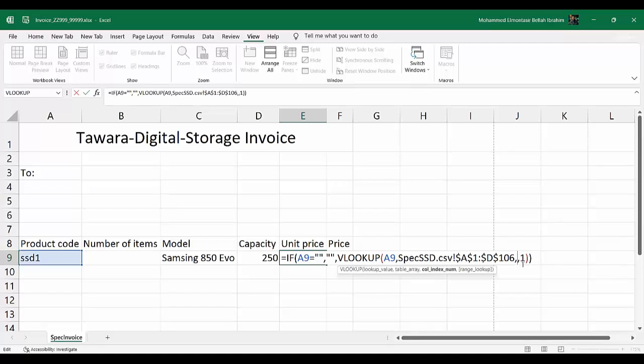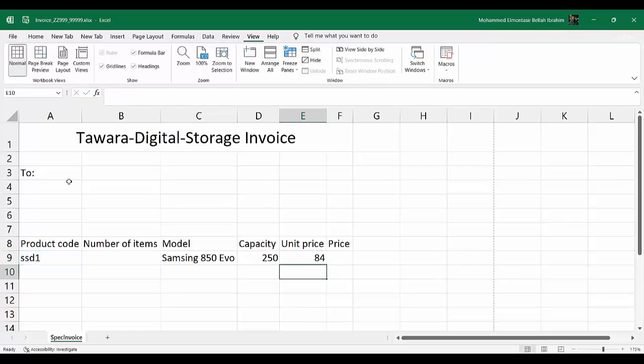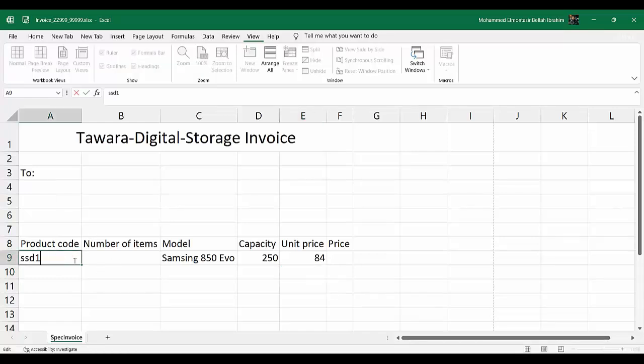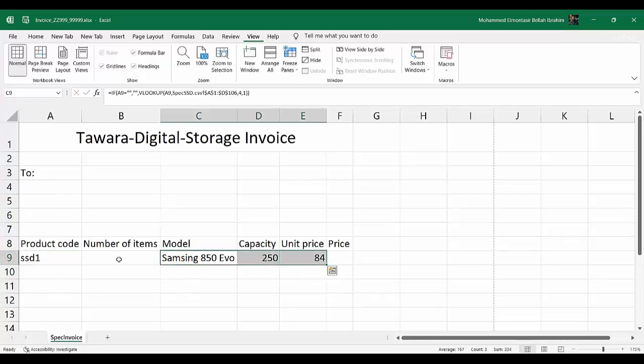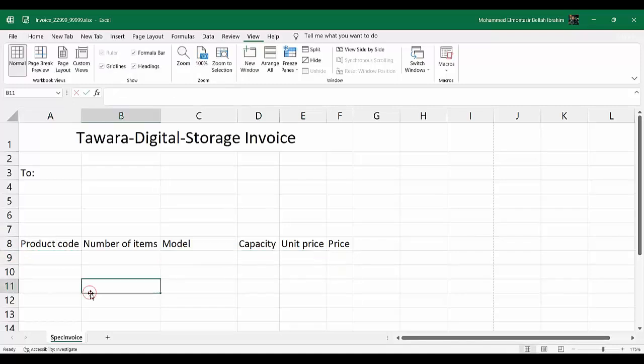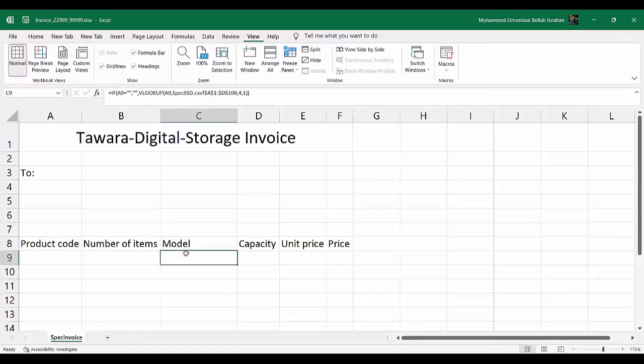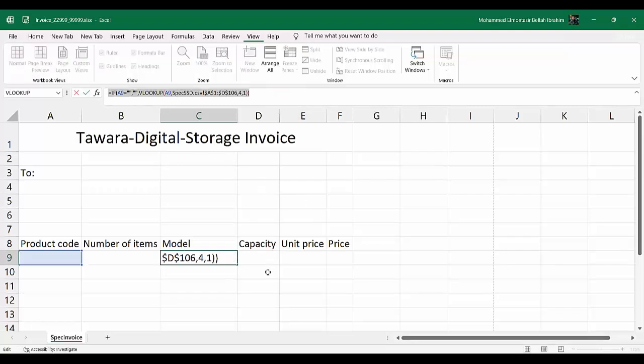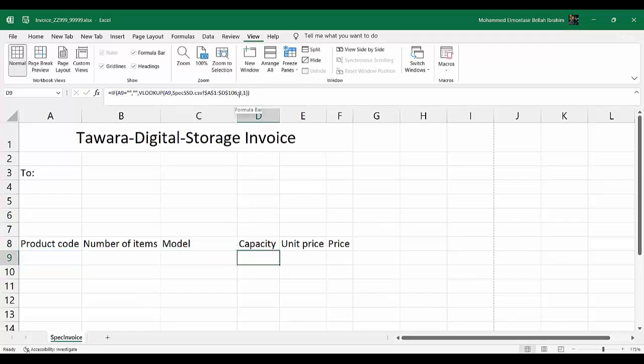Simple and easy, and you don't have to enter anything, just copy the formula and paste it wherever you want. And then just click on delete. So if I delete this one, nothing must appear in any of these cells. So simply delete this one and see what's going to happen. So nothing is displayed, no NA, because I wrote the formula correctly. You can check the formula from here. Also you can check the capacity from here, column index 3, and the unit price in here, column index 2.